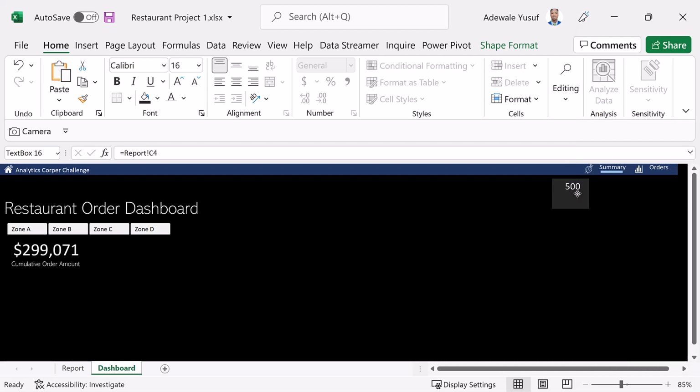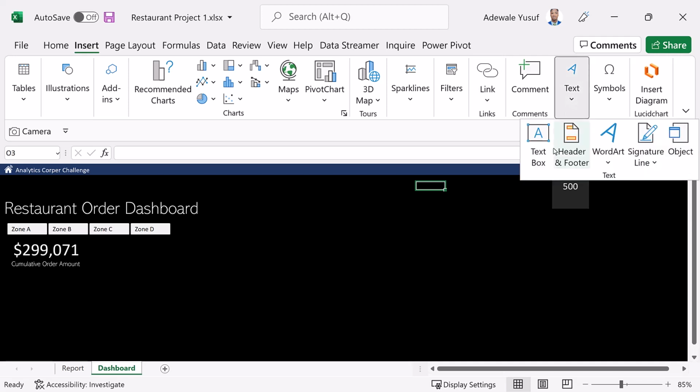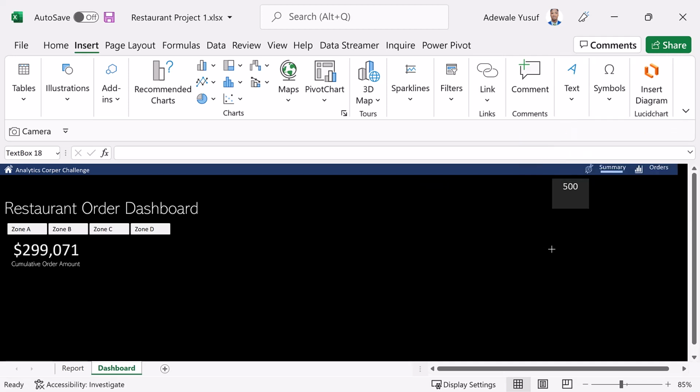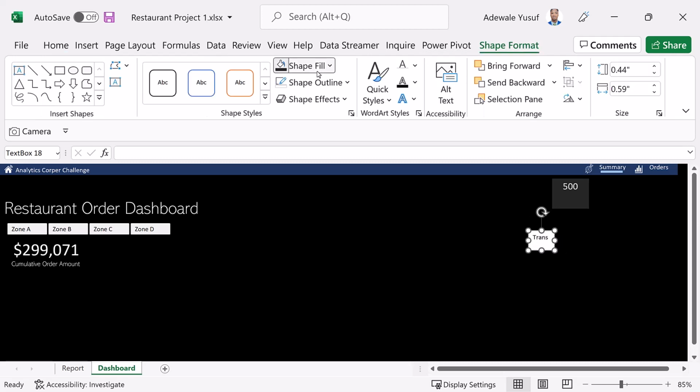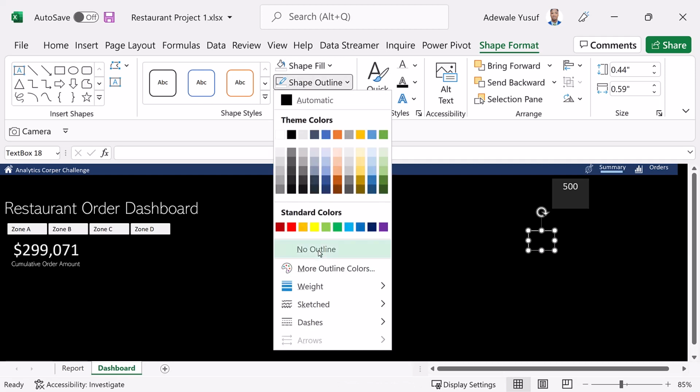And once I have this, I can just bring another text box and type transaction count. So I'll go to insert again, go to text box. So this is me doing a lot of work, and I'm sure you guys are going to do a lot of work like this too. Transaction, let's say trans count. Okay, trans count, go to shape format, remove the background, and shape outline, no fill.